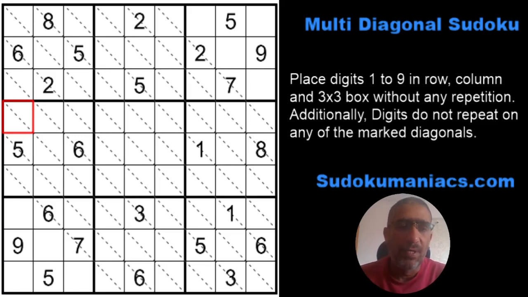All right. So now let's have a look at how we approach this. So the first thing, like I always say, start a variant like a classic. I see I have a 5 here, I have a 5 here. 5 has to be in these two cells, right? But I can't have a 5 here because the 5 is already there on the diagonal line in row 8, column 7. So this can never be a 5, which makes this a 5.